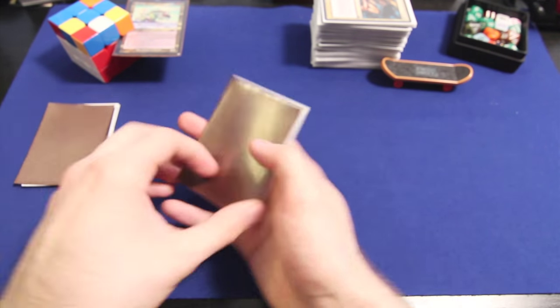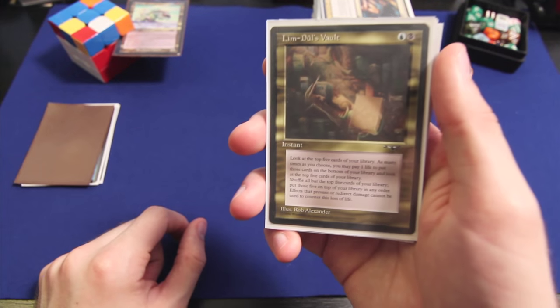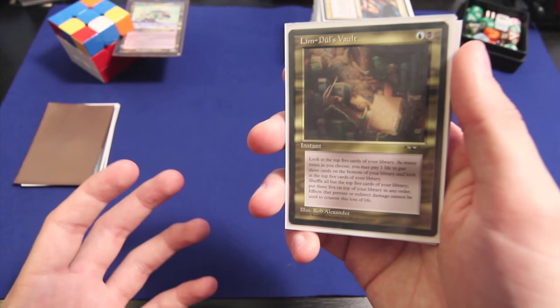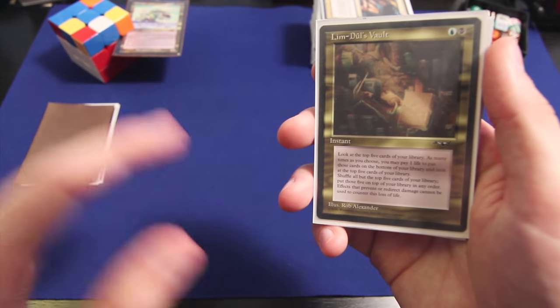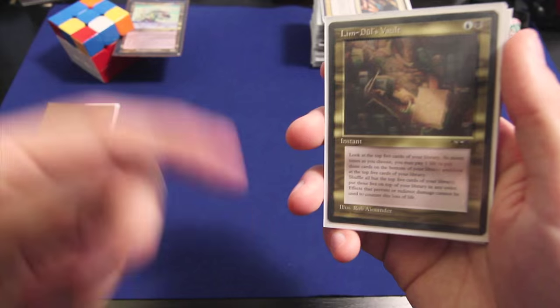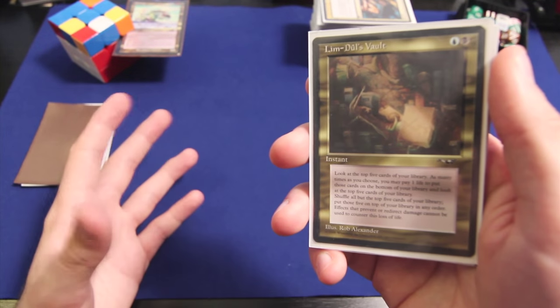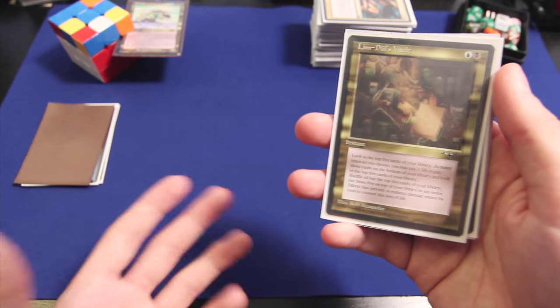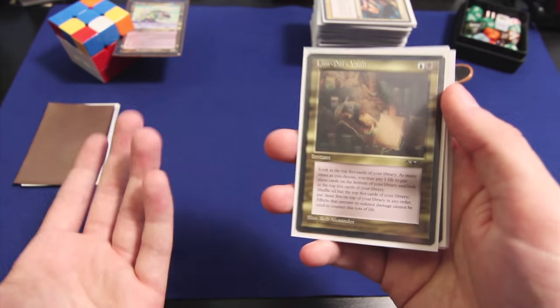They're just generally pretty good. Limduel's Vault is a wall of text, but it's 2 mana, instant speed, lets you look at the top 5 cards of your library, put them back in any order, or if you don't like them, you can pay 1 life, set them aside, look at the next 5, and you can keep doing that, paying 1 life at a time until you hit the 5 that you like. It's a janky Vampiric Tutor that lets you set up future miracles, whatever you want, really.